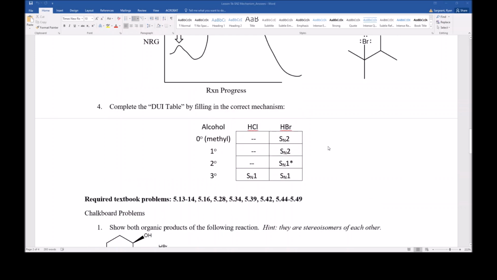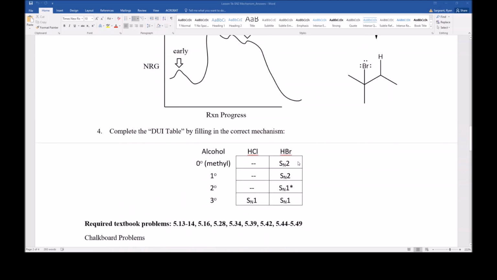Also, Lesson 5B was the first time that we saw the SN2 reaction. The SN1 reaction typically involves the formation of a carbocation. Carbocations that are secondary can shift, so that's why we still see them right here. But primary carbocations don't typically form during the course of a regular chemical reaction. If you see a primary carbocation somewhere in your mechanisms, you've likely made a significant mistake.